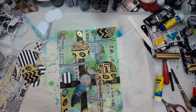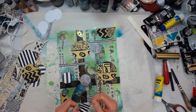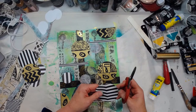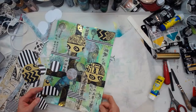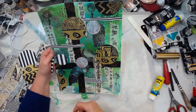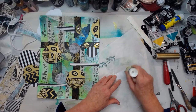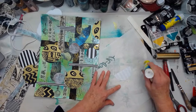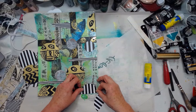Let me do a little half squircle. Where am I going to put you? See, there's not much of the background sticking out of there now, just enough to catch the light. I always like these stripes for where I know is going to be the top of a card. I can't tell you why, I just do. See, most of the stamps I put down are covered up.